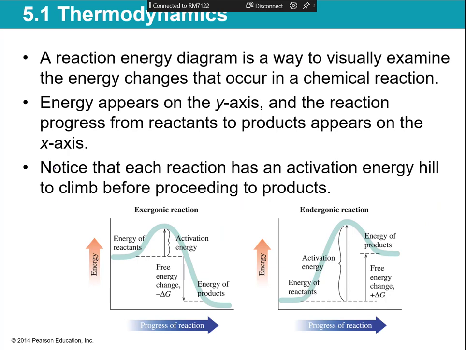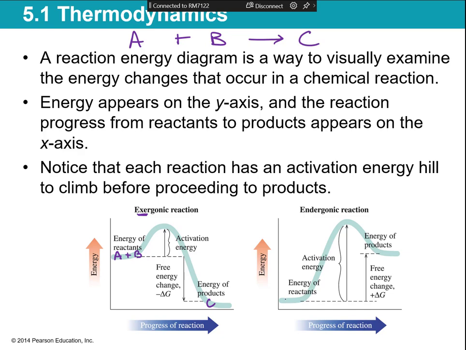So when looking at the flow of energy, why some reactions don't happen all on their own really comes down to the amount of energy that goes in versus what comes out. This shows two different kinds of reactions. The first one are reactants, and we'll just use the generic A plus B, they're going to react and form C. If A and B are coming together to form C, and the energy of the reactants is greater than the energy of the products, that means you're going to get more energy out compared to what you had to put in for the reaction to occur. They call that exergonic because energy is released.